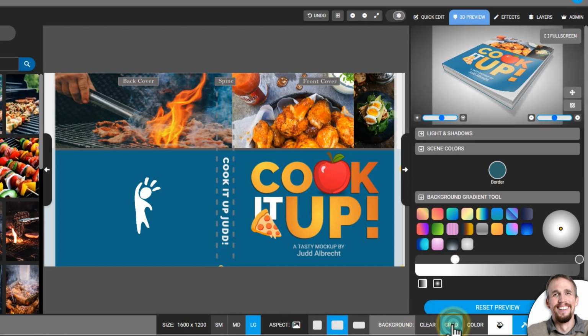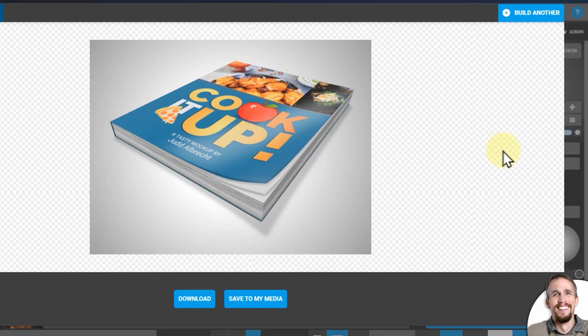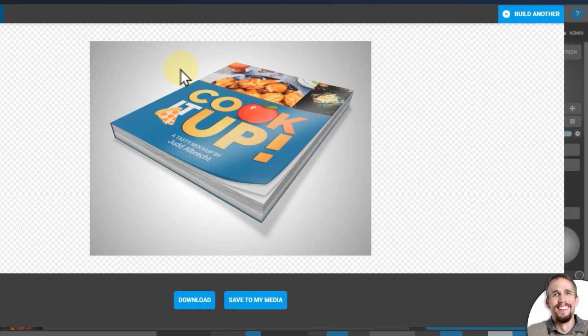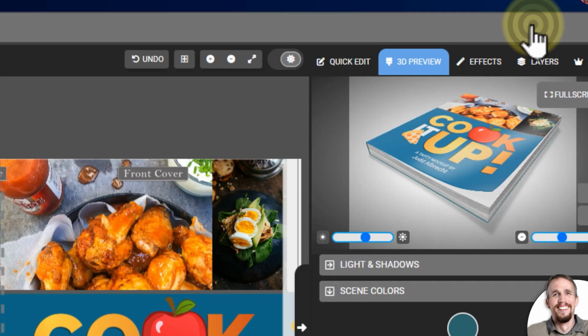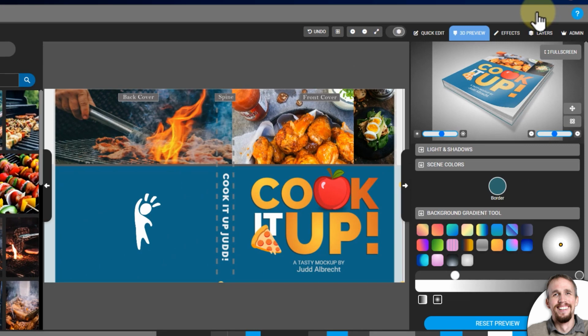I'm going to download this cookbook here. So down here where it says clear gradient, GRAD is gradient, or color, I'm just going to click on gradient to add a gradient background. And I can select from these different preset colors and change my own colors, but I'm just going to go with this gray and click build and download. And now I have my item downloaded. Actually, I'm going to go back. So click build another, and it'll just go back to the item you're working on.